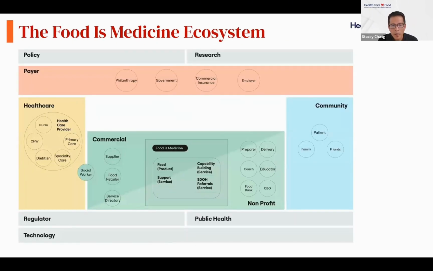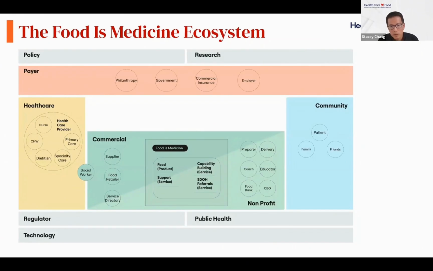All this brings us to a map of the food as medicine ecosystem, developed for and by a national convening of food as medicine stakeholders. Brought together in New York City in the fall of 2024 by the American Heart Association's Healthcare by Food initiative, this convening was designed to consider what systemic efforts were needed to realize food as medicine at scale. The base version of this map, which you see here, includes the major categories of stakeholders, with more specific types of entities called out within them.